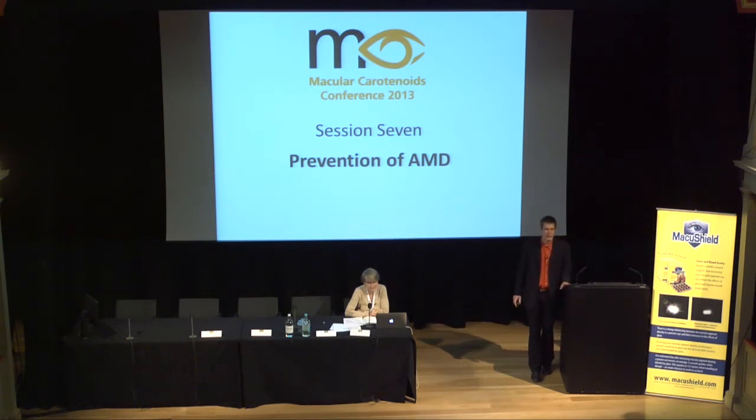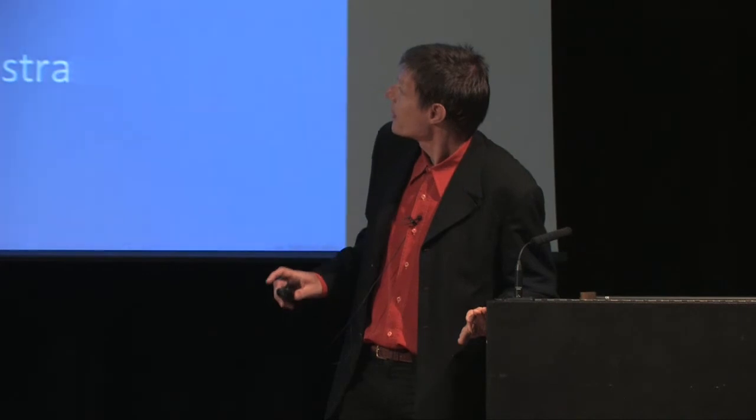Yesterday I talked about flicker photometry, which is not my field of view, and today I want to share with you some thoughts about inflammation, which is also something new for me, because I'm a physicist coming from solid state physics, and I went to ophthalmology, doing reflectance and macular pigment measurements. But I'm not an immunologist, so I hope that I can share with you some thoughts and some experiments we did on lutein and inflammation.